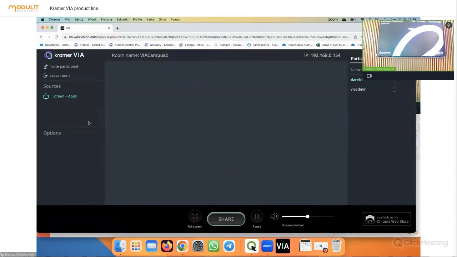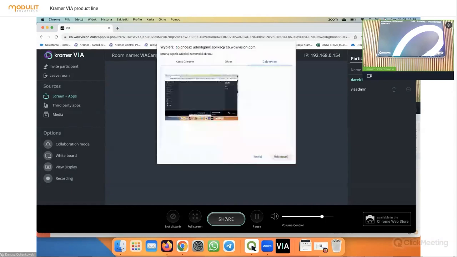And here is our interface from the join through browser. We don't have full access for all the features like we do using the application, but most of them are visible here, like whiteboard, collaboration mode, view main display. We can even start the recording. Main difference is that when we are using the join through browser, we can't connect to the peripherals. The VIA Versa feature is available only using app. So that is the key difference.